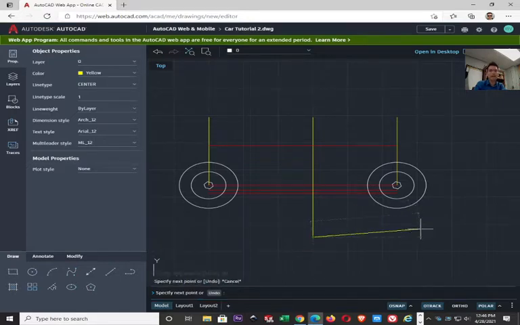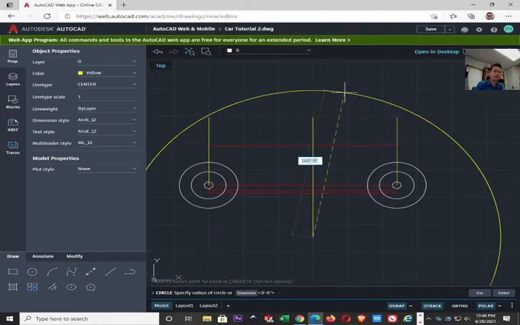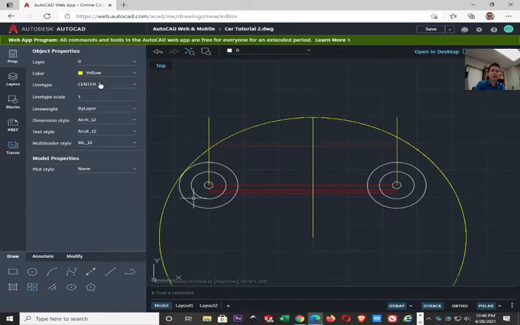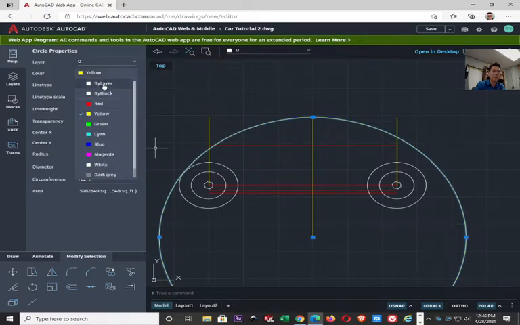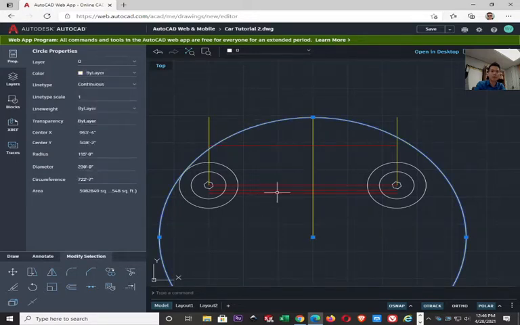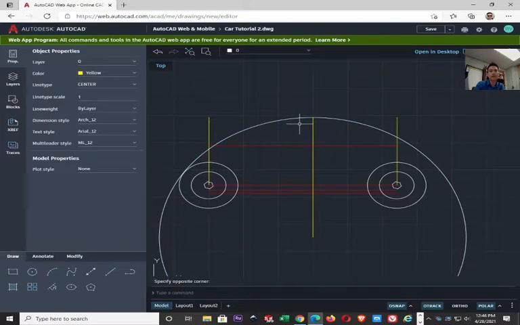Okay, hit escape, and that is where we're going to draw our circle. I'm going to take my circle, hit it. This circle is a radius of 115. Alright, so right there I got it, but it's in yellow. I want to change it back to white, and I want it to be a continuous line, so I can click on it and change this. This is how you can change it back to a different color, and we're going to do that with this red line later. Alright, so there you go.